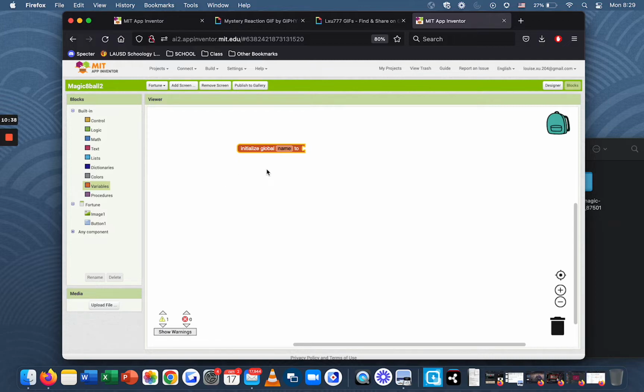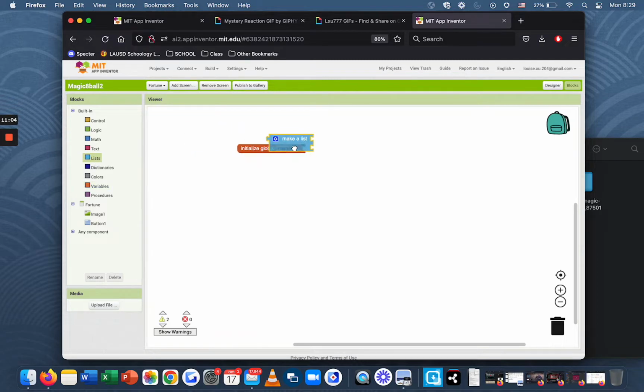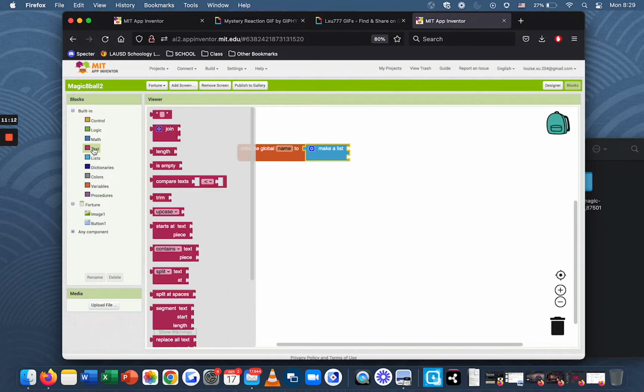Specifically, because we want to make different screens, now we need to make a list. This allows the computer to randomly pick from a list of images or texts, and allows it to be different each time. It'll randomize it. So to make a list, you need to go to the blue. So you see lists, and you're going to just make a list and click it in. So the next part is the images. So we're going to go back, we're going to click this.